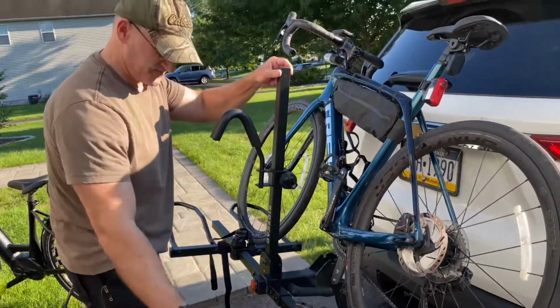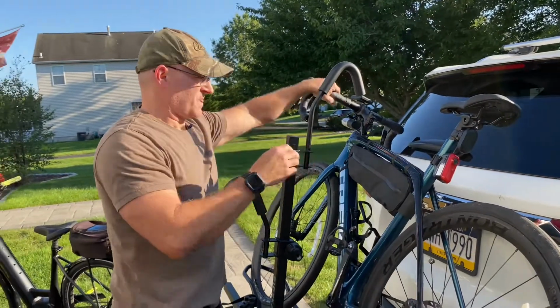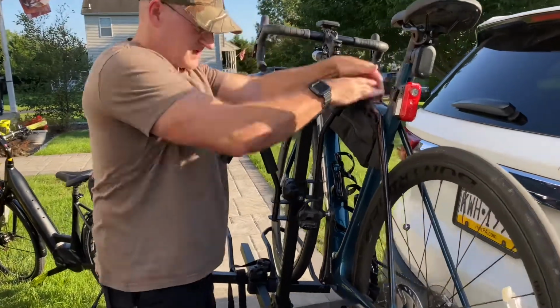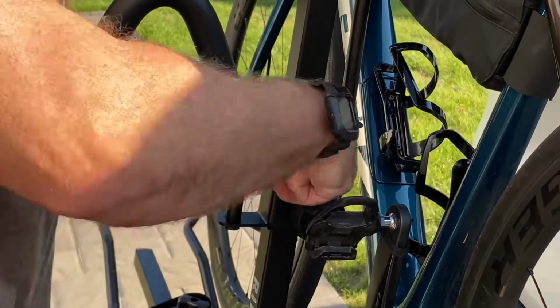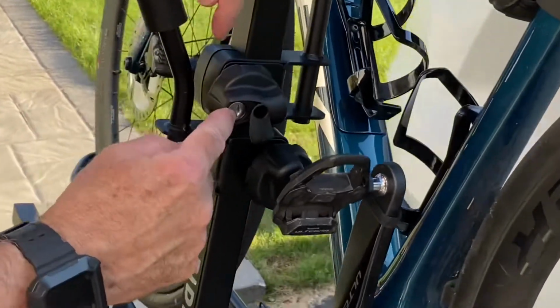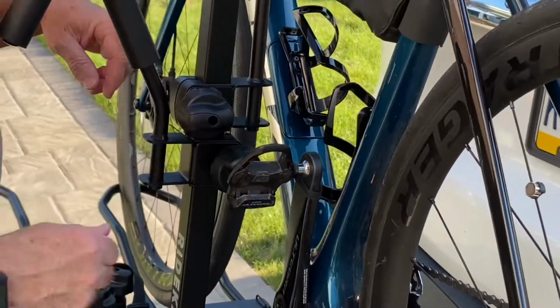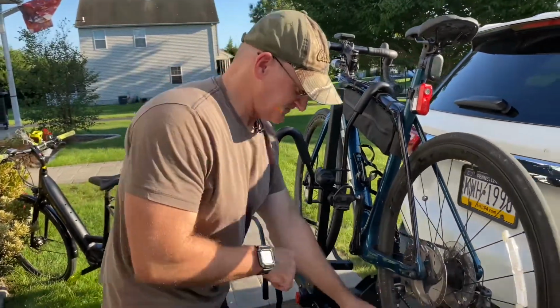Stand this up. Get this ready to go. Bring the bike up. Bring this down nice and snug, and tighten that up. You can lock this as well. When you turn the lock, then this just spins and no one can loosen it without the key. So that's a good safety feature of this rack. Okay, so that bike's in.